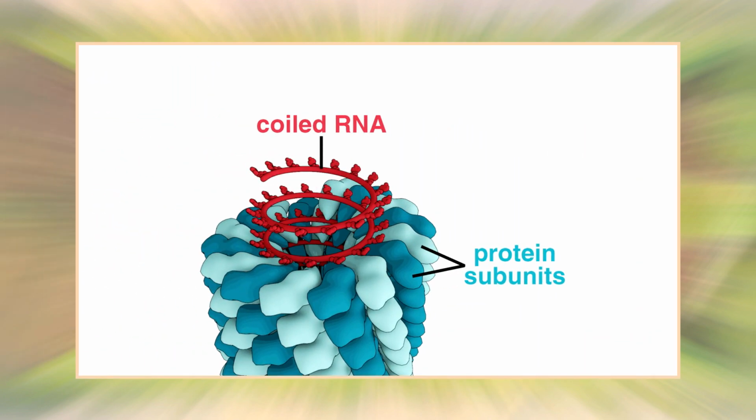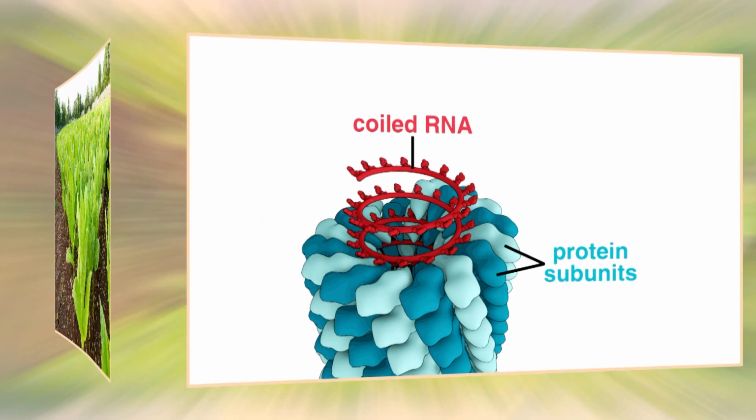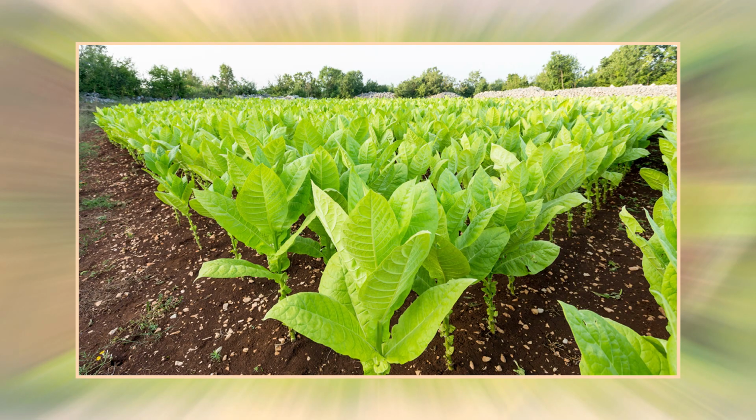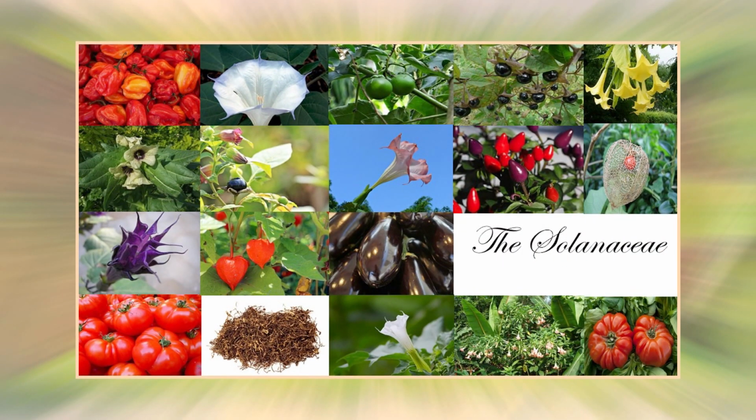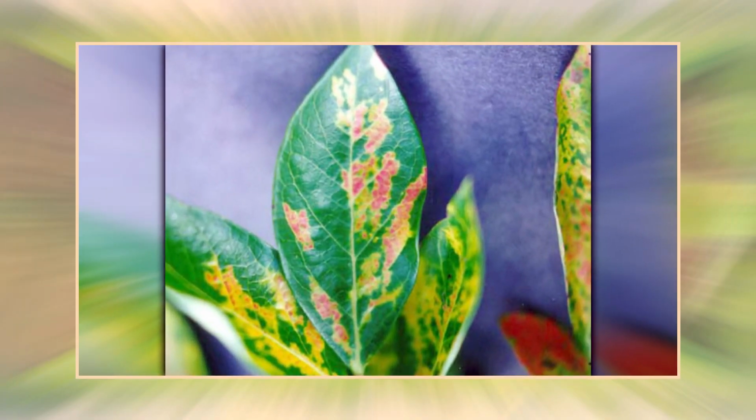To begin with, let me give you a brief introduction about tobacco mosaic virus. Tobacco mosaic virus or TMV, it is a positive sense single-stranded RNA virus, genus Tobamovirus, that infects a wide range of plants, especially tobacco and other members of the family Solanaceae. The infection causes characteristic patterns such as mosaic-like mottling and discoloration on the leaves.